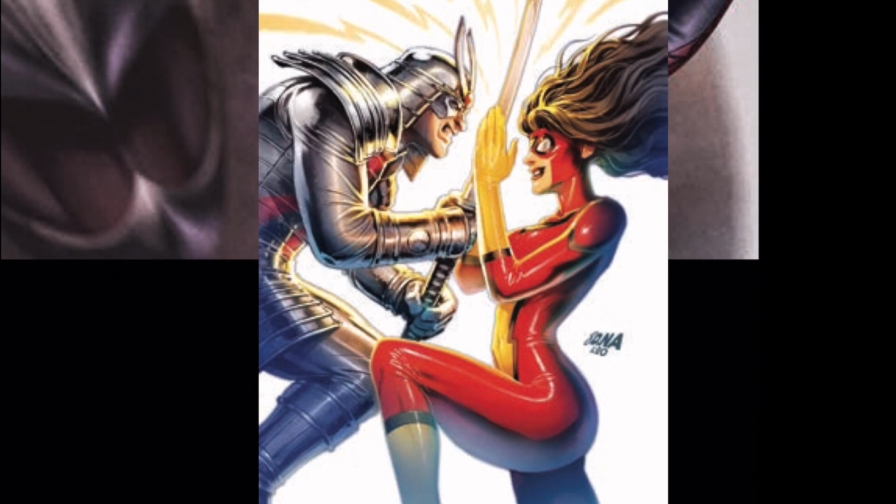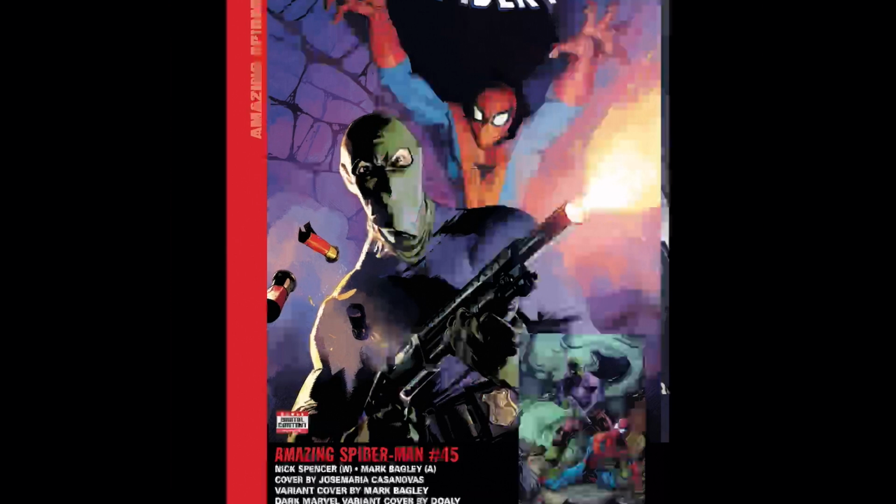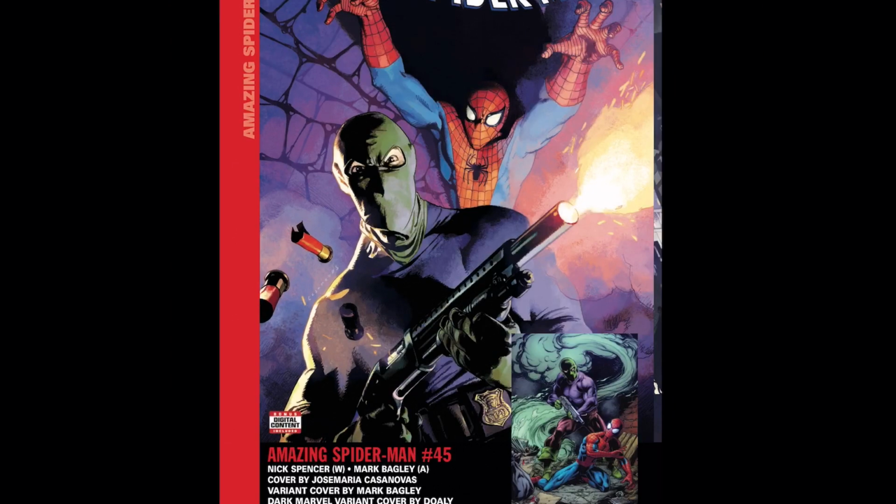Here's Amazing Spider-Man #45. We've got Sin Eater. He's back. Nick Spencer doing something with that. Mark Bagley back on Spider-Man. If you pay attention to Mark Bagley being back on Spider-Man, then this is something that retailers will order more of, because Mark Bagley is known for Spider-Man, and Sin Eater is a good classic character, so people will be along for that ride. These are things people will do. Unfortunately, there's one issue, and then in issue #2, oh no, we've got a new artist. So second issue in this storyline, we couldn't get Mark Bagley to do more than one issue.